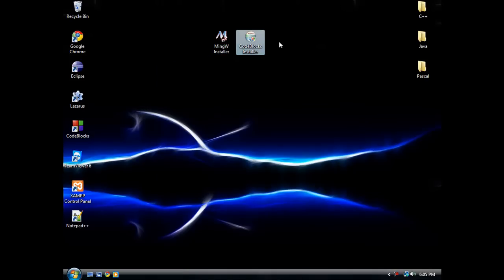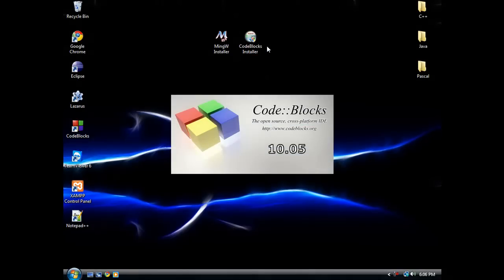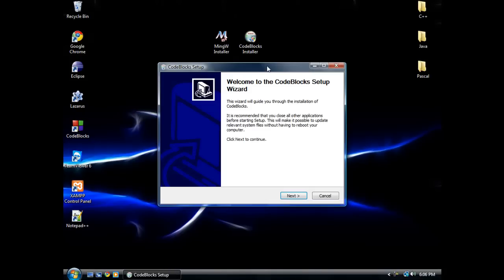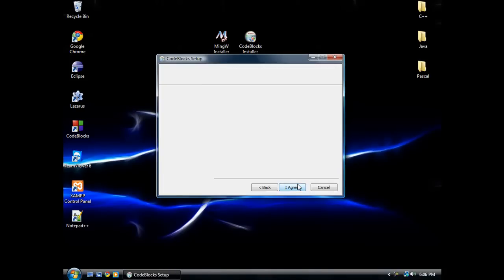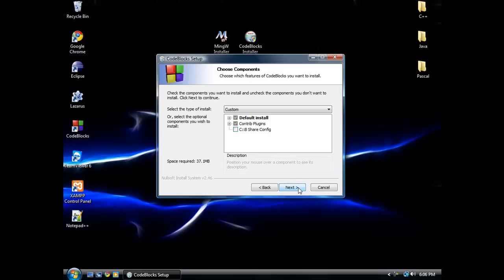Now what you're going to do is open the Code::Blocks installer. Just do that by double clicking it as well. Once this opens, it will start with a splash screen followed by the setup. You can go ahead and click Next, and I agree.